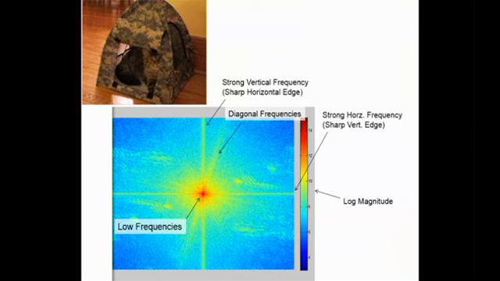As I was mentioning, it's worth repeating, if you have a strong vertical frequency, which actually means a horizontal edge, because if you've got an edge going that way, it means you have a lot of change as you go up to down, then it's going to show up here. If you have a strong horizontal frequency, it'll show up over here. Low frequencies are over here. Notice how most of the power is in the low frequencies. This is log scale, so all of this stuff is actually not a lot of power. All the power is very concentrated in the low frequencies. Images are smooth.